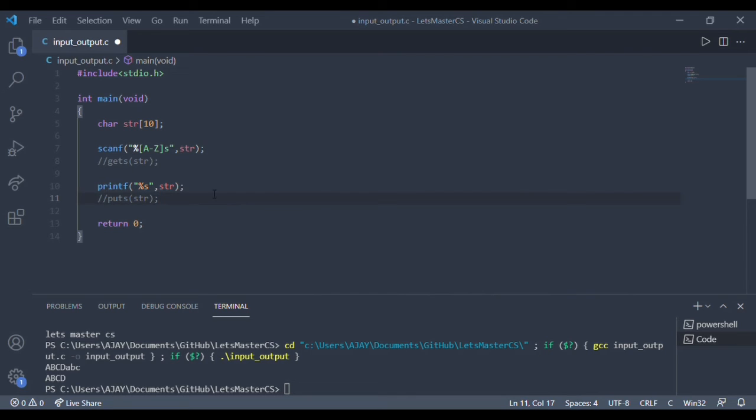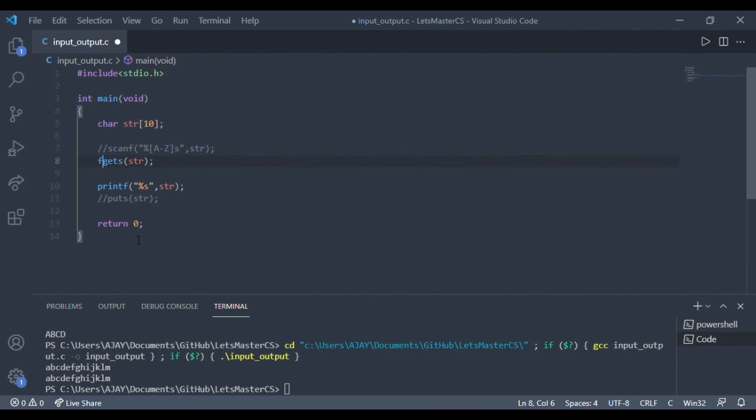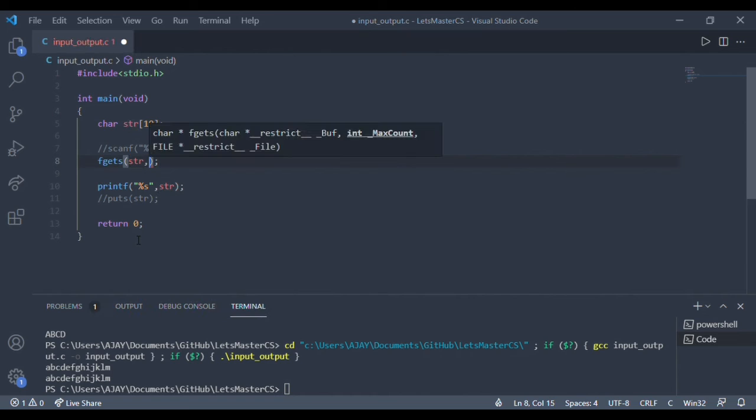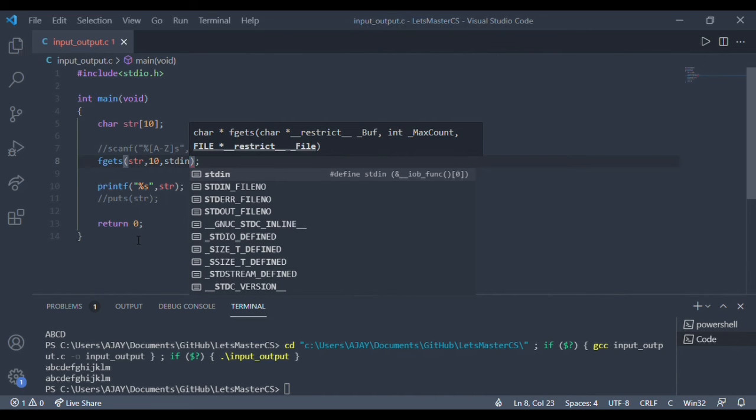As we have discussed earlier, we can use gets instead of scanf, but there is some problem associated with it. Gets may cause buffer overflow. Buffer overflow happens when the character array takes more characters than its limit. So instead of gets, we will use fgets. Fgets takes 3 arguments. The first argument is the variable, the second argument is the maximum size, and the third argument is the specified stream.